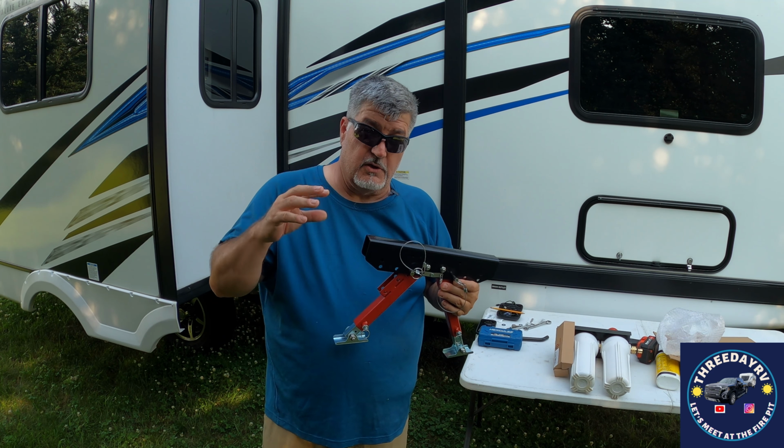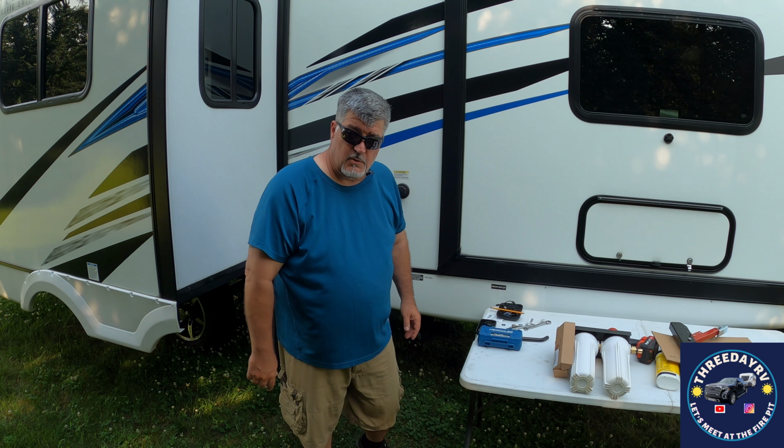So we're going to get busy and mount this water filter on here so you guys will be able to see how to use this. I believe at the time I got this water filter, I think it was 75 bucks. Pretty good deal. So we're going to get started.